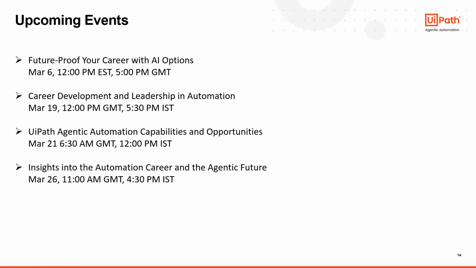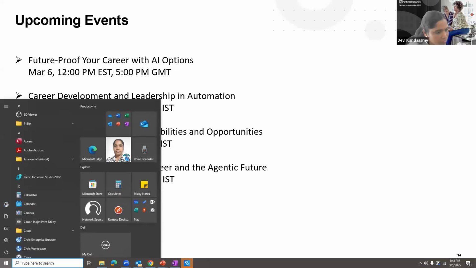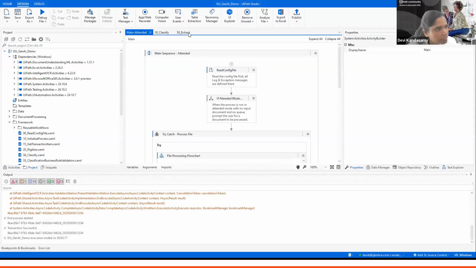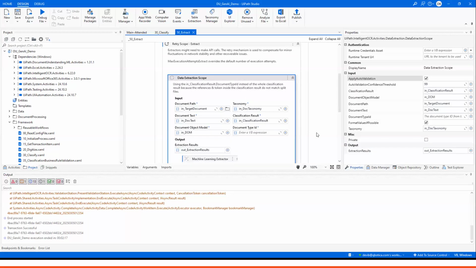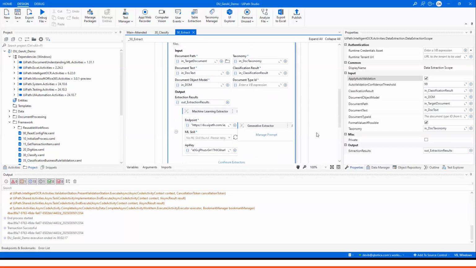Because when you go in Studio and pick the ML classifier or extractor, you get the option to pick the ML skill, which is not something available in the way when you are training the model. That's in the AI Center. In the new one, we added additional extractors for classification and extraction into the intelligent OCR activities.